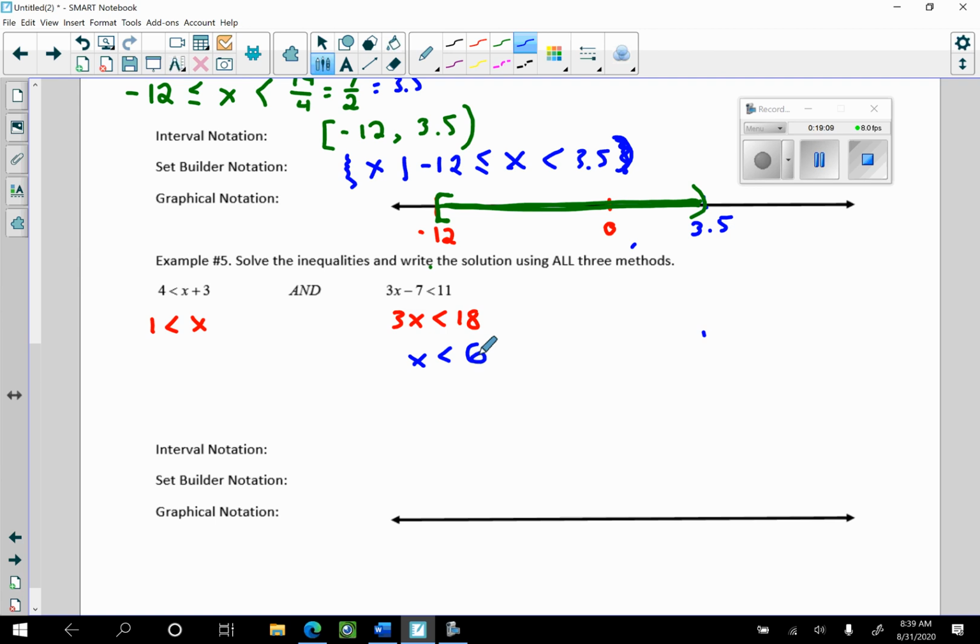So now I want interval notation. It's an and statement. Notice x is greater than 1 and x is less than 6. So in interval notation, it's simply parentheses 1, comma 6. Set builder notation: squiggly line, all x such that x is greater than 1 and x is less than 6. Close squiggly line. To graph this, put a point of reference 0, go to 1, go to 6, use your pretty red, and there you go. Okie dokie.